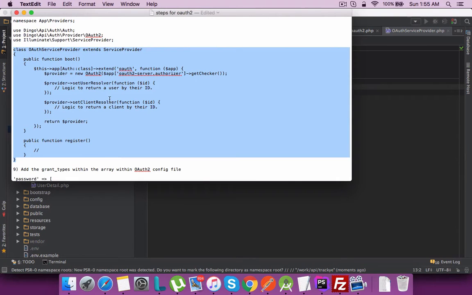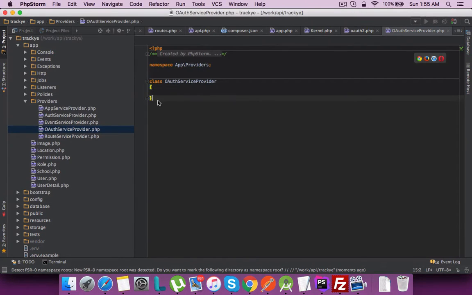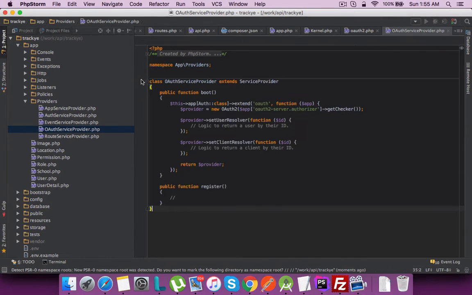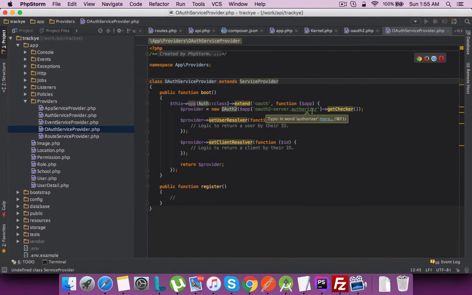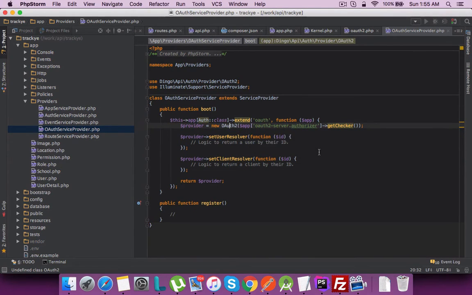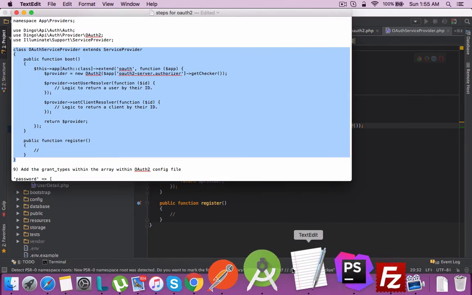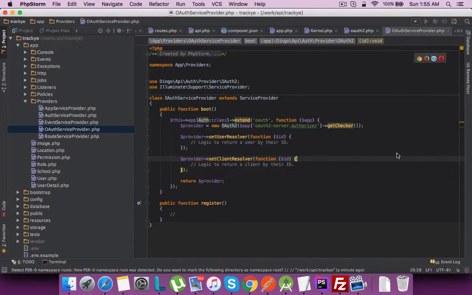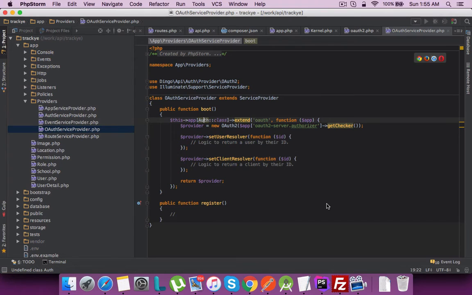So we will include this class, and at a later point we'll include the resolver method implementations. So you have the provider set user resolve and set client resolve methods available within the boot method. Keep the dependencies included by importing the required classes, and that section is almost done for us.